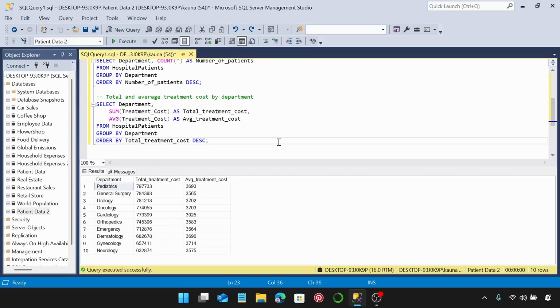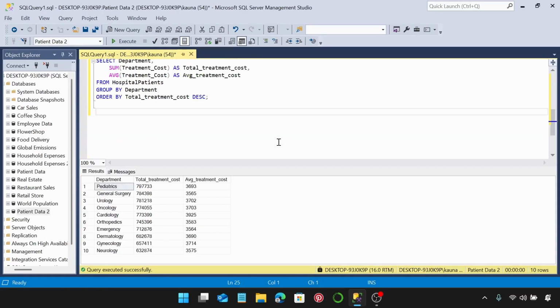Next, let's look at the average length of stay. So I'm going to select, and we're going to do average.